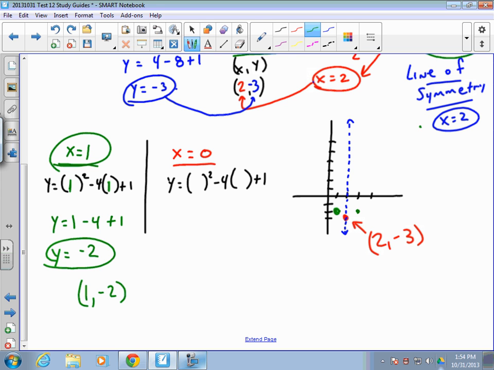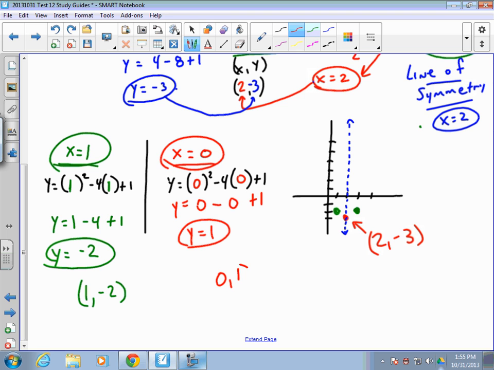And you can mirror that one. That's what the line of symmetry means. 1 space to the right as well. Do the same thing with the next available x value, which is 0. So we plug into the original equation, y equals x squared, 0 squared minus 4 times 0 plus 1. 0 squared is 0, minus anything times 0 is 0, plus 1. So y's value simply is 1. So when we put x's value 0 in, now we have another ordered pair, 0, 1. And that's your third point. You don't go left or right at all, but you go up to 1.